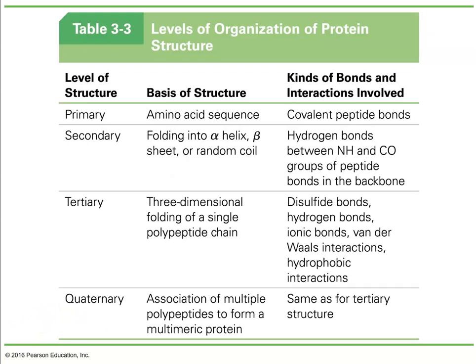One of the concepts I'd like to talk about in this part of the chapter is the idea that there are different levels of organization for protein structure, and it helps us have conversations about what is interacting with what, what intermolecular forces are happening, and where those things are happening. The first level of protein structure is the primary structure, and that is the description of the amino acid sequence. So it's based on that covalent backbone peptide bond that's created between the amine group and the carboxylic acid group that I talked about in the first video.